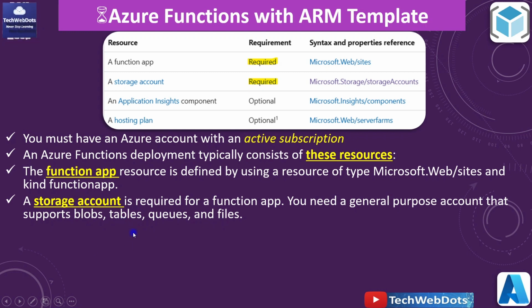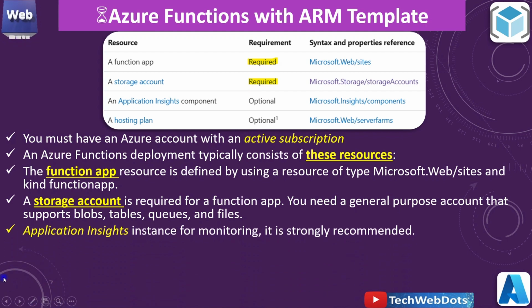These are required for background processing, or you can say if we are using Durable Functions. I strongly recommend you watch the internal mechanism of Durable Functions video. The link is given. Another one is Application Insights, which is recommended by Microsoft, and this we attach with the function app for monitoring purposes.